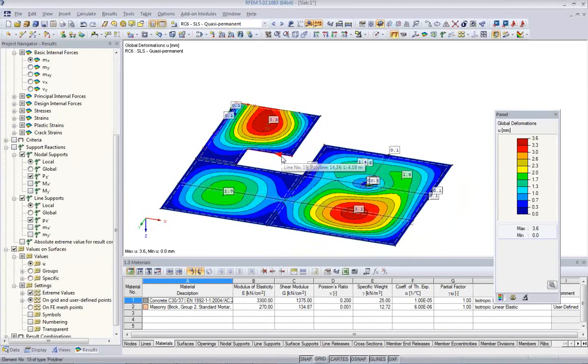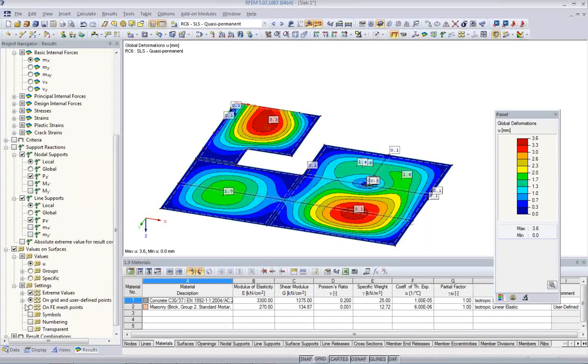That's kind of clear. Here it's not so bad, but here is the problem. So I have to find a load situation where this slab is mostly loaded, and I have to make a load combination, not an envelope, not a result combination.